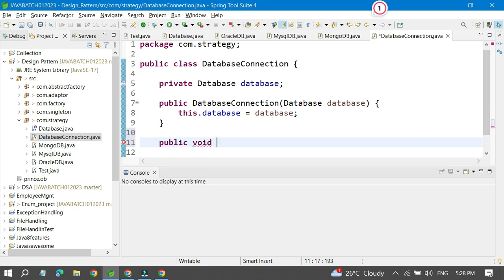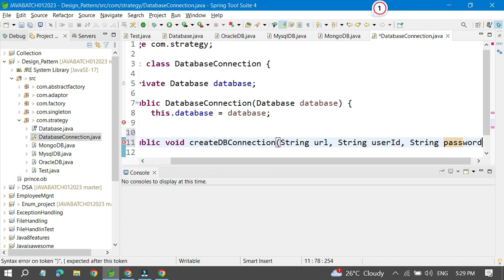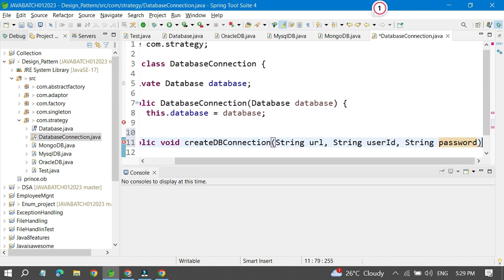Inside createDBConnections, we can take three parameters: one is a string URL, one is a string user ID, right, and one is a string password. These are the three data we can take.